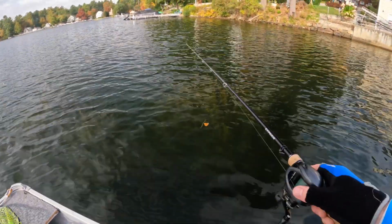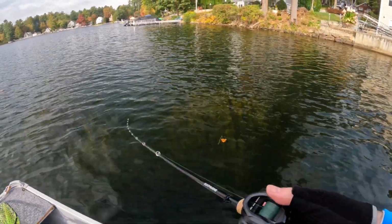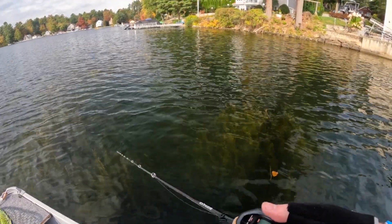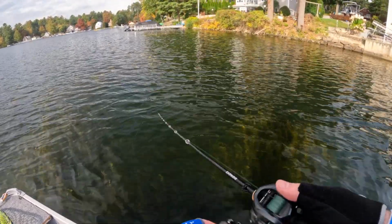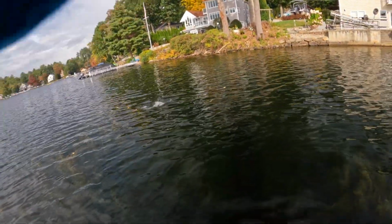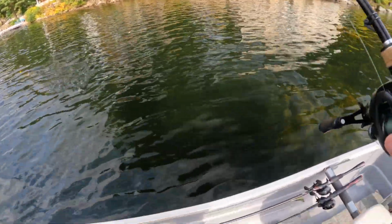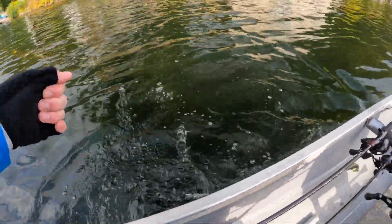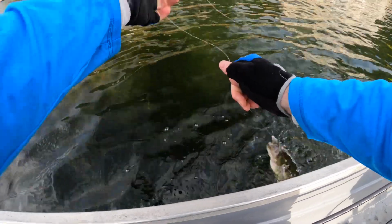So I'm working my way down the bank, and you can see in the water there's clumps of standing weeds, and there's holes in the middle of those weeds. So it's not like a continuous patch of weeds, and I'm aiming for the holes where the fish can dart out and get that electric shad fluke. And it's working okay, mostly because I have the wind.